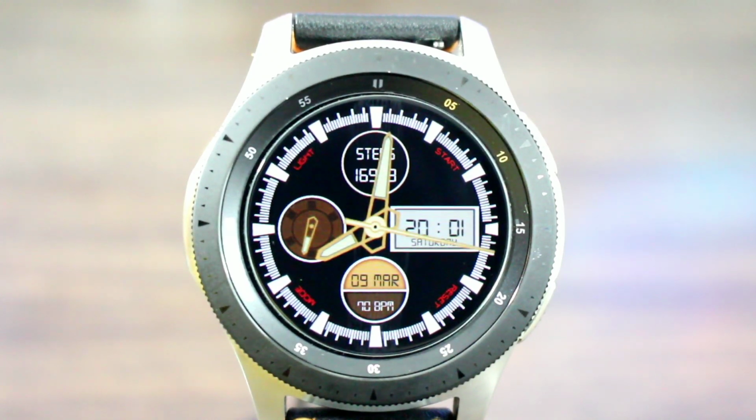Up at the top, you are going to get your step information. Over here is going to be your battery. And of course, you got your date and your heart rate down at the bottom. Now, I'm liking the background. Black background, white bezel. The index looks nice. So it does have a luxury feel to it to a degree, not bad at all.